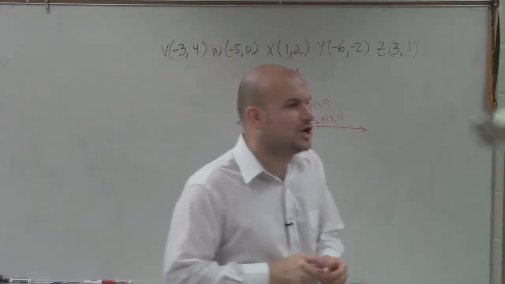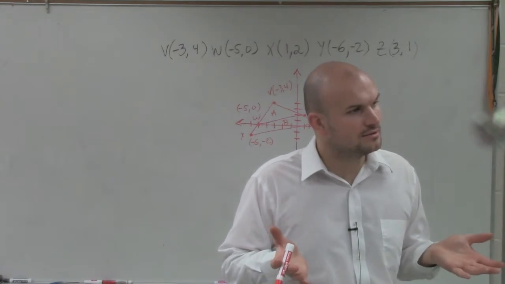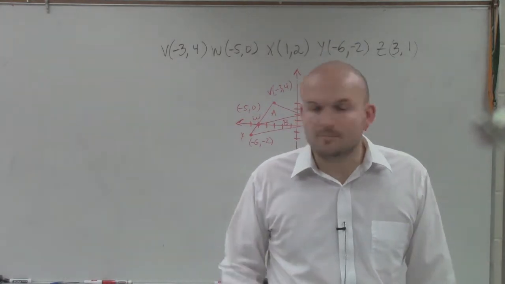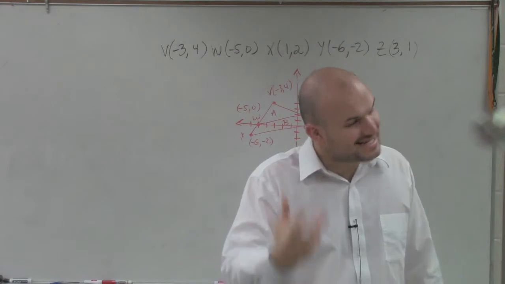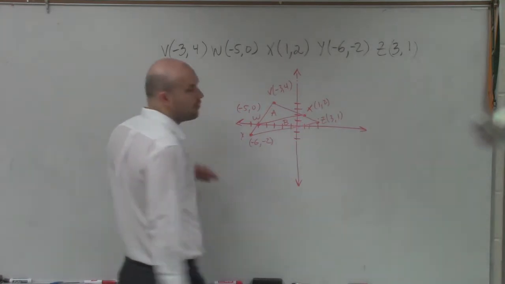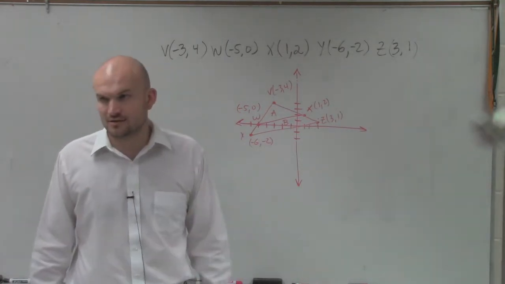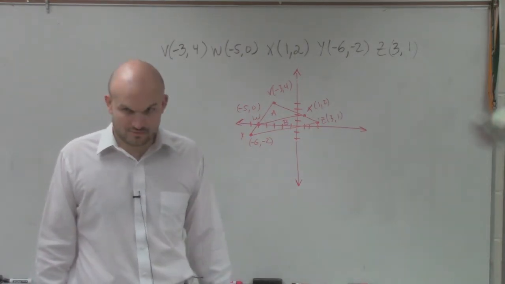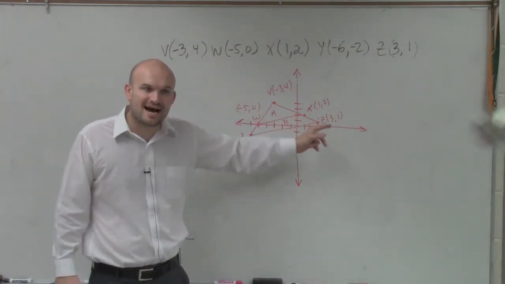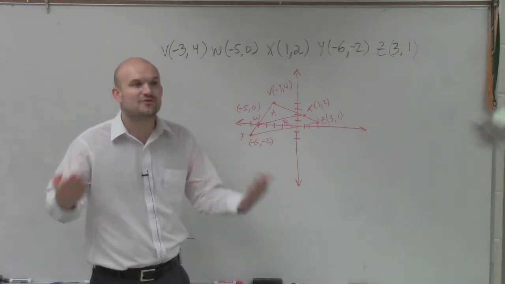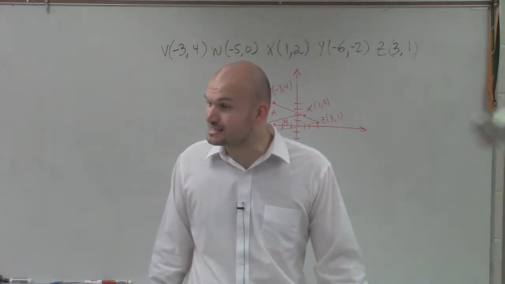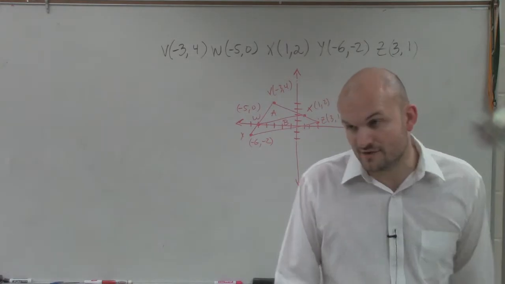All right? Now, to show that they are going to be similar, we have to be able to create a proportion, meaning that one side length compared to another side length is equal to another side length compared to another side length. So the problem with this is, do we have any horizontal or vertical lines that we can just easily count how far they are? No. Right? So to find the distance of one of these sides, we have to apply the distance formula to show that they are proportional. By this time, you guys should be kind of sick of the distance formula, but hopefully with enough practice, you know it very well by this time.